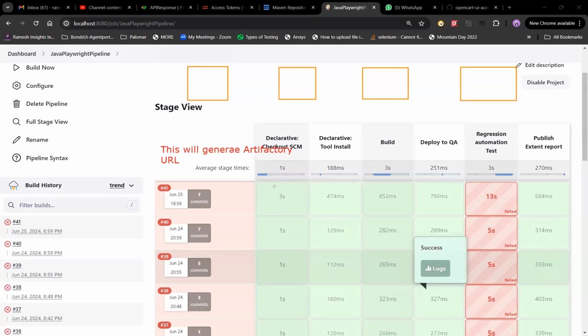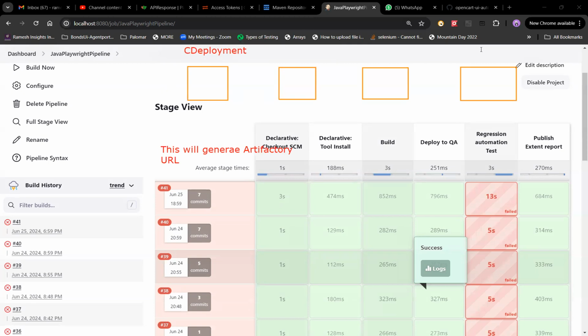So continuous integration is done till now. Now this one is continuous deployment. This is called CD, continuous deployment. So there are 3 CDs, right? CI, CD, CD. This is the deployment.